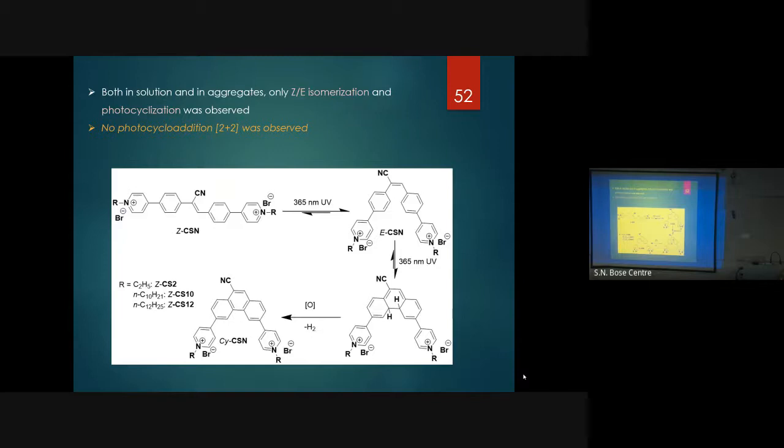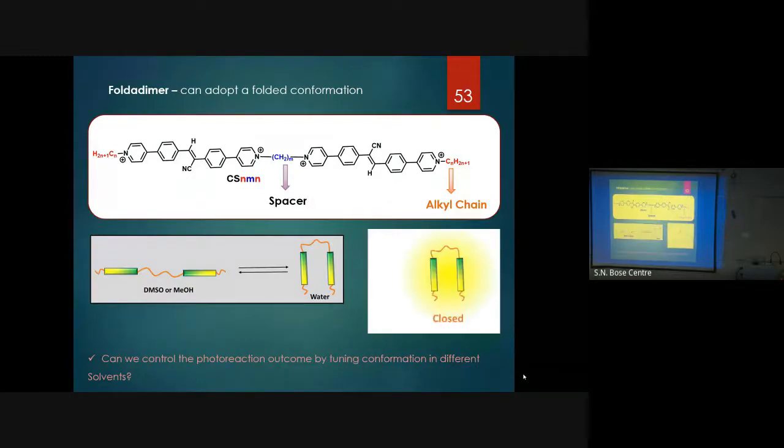It looks like when this cyanostilbene is packed, the carbons of the double bond are not on top of each other, and that probably inhibits this reaction. We are trying to see whether we can change the molecular design and induce this 2+2 cycloaddition. What we did is make a dimeric cyanostilbene where two cyanostilbene units are connected through a spacer. The nomenclature is NMN. The N, whatever the alkyl group is, is called N, then the spacer length is called M, and then again on this side the same thing.